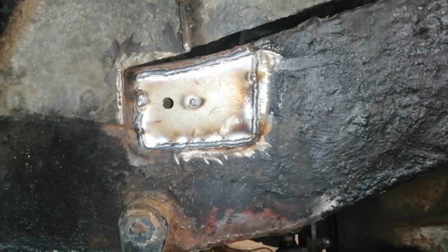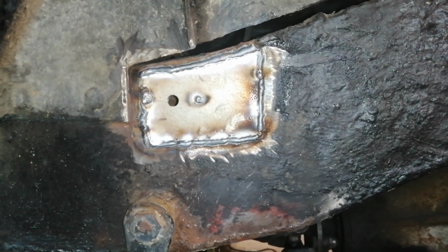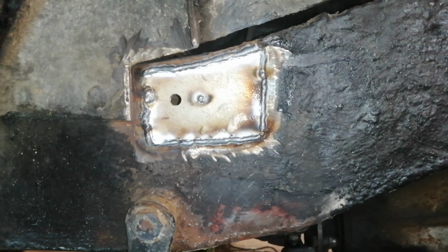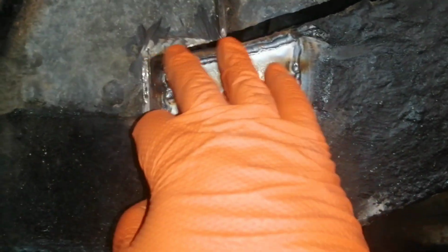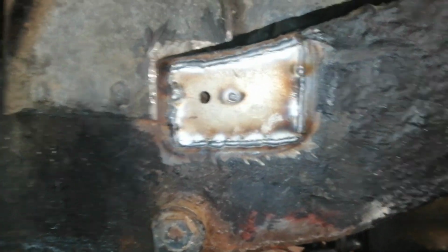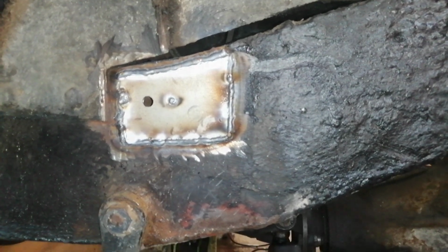Bingo! So I've got the plate welded in there. Quite happy with that. I've got to grind at least this corner here down so that the piece over the top sits flat. So I'll do a bit of grinding now and then weld the piece on top. So that's the new plate welded in. The weld's ground down.